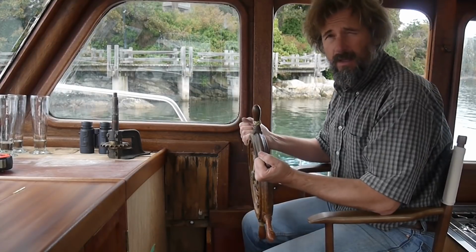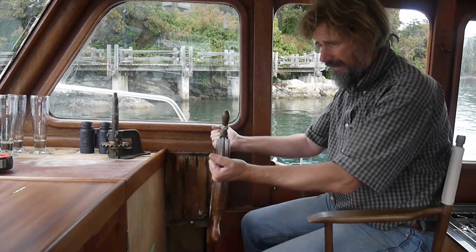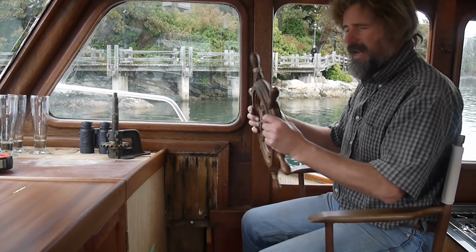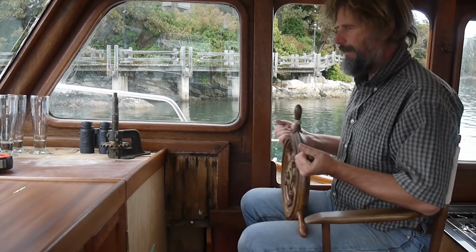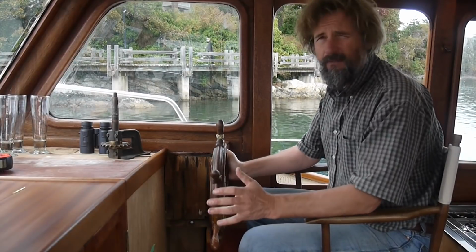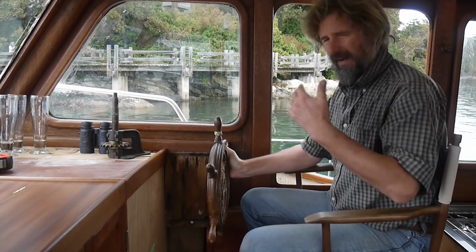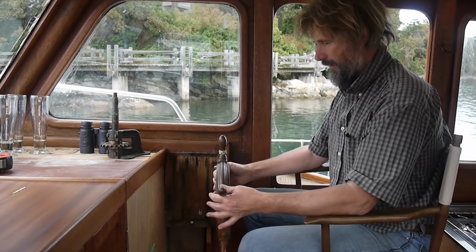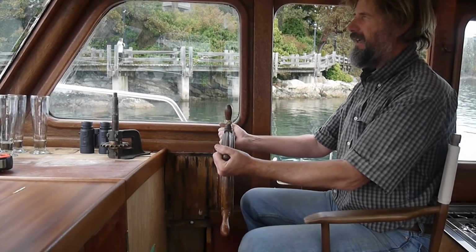Well, ship's wheels, boat wheels, like being on a horizontal axis like this, in other words straight up and down, unlike a car where you have it like this, a little short on knee room, right? So it'd be nice to have it about here, except you couldn't turn it. So it's got to be beyond your knees, and far enough beyond that you don't get into too much trouble. Now, fore and aft, I haven't really got that set right now. The chair may not be in the right place. We're only doing up and down for now. But it's going to have to be about here.